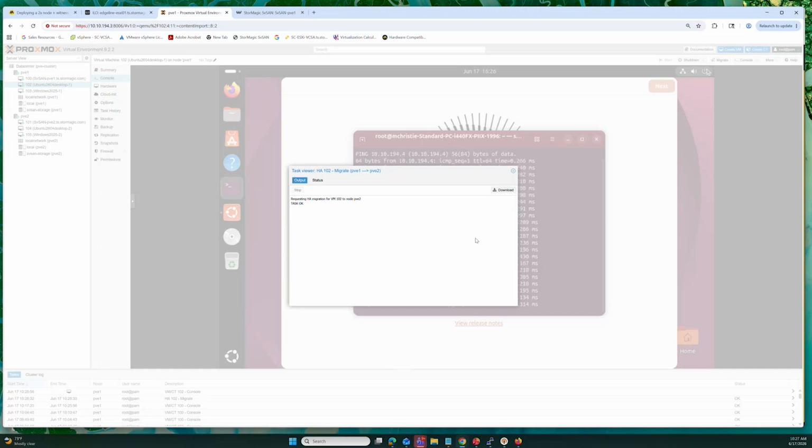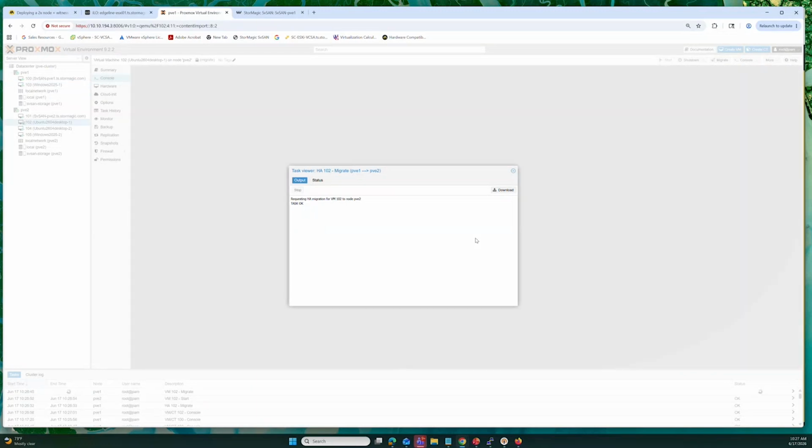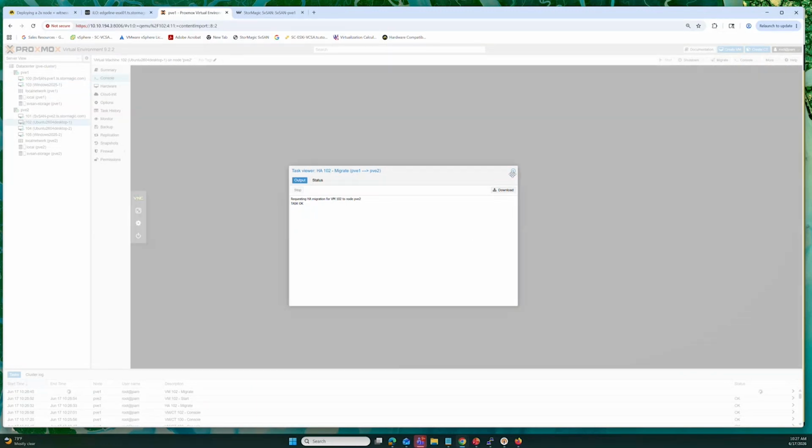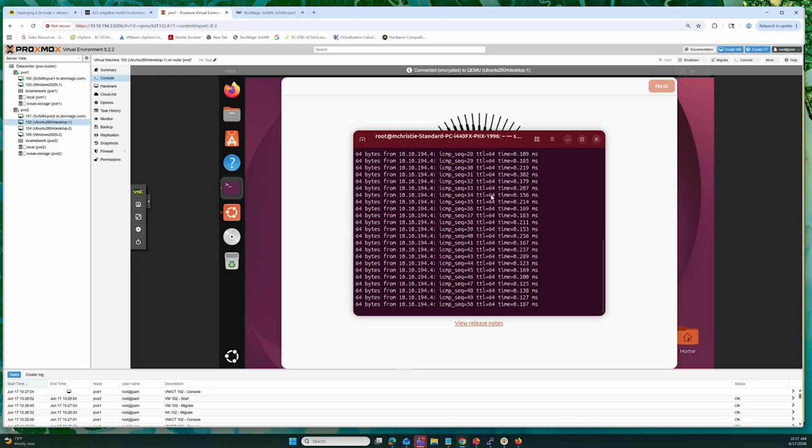As you can see in the background, it is still pinging. Once that VM is moved from host 1 over to host 2, the screen will go blank, and then it will present that VM over on host 2. And you can see by the number of pings that most times it doesn't even drop a ping when it changes from one host to the other. Or we've seen some instances where it drops a minimal number of pings. So now it's back over on host number 2. And as you can see, it's still pinging in that environment.